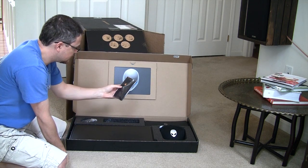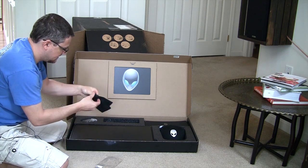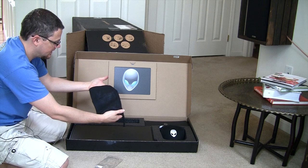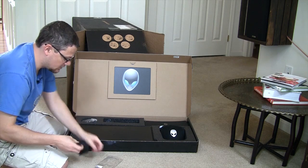Looks like screen wipes or something else, some type of a bag. Let's take a look and see what we got. This is actually a screen wipe, Alienware, alien branded. It's got some alien markings on it. You're not going to be able to really see that much on the video, but that's a screen wipe or a system wipe.